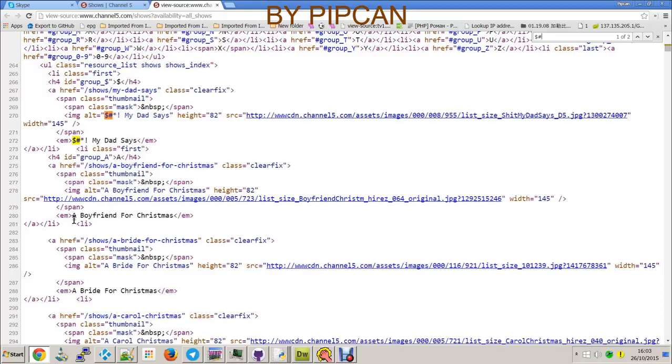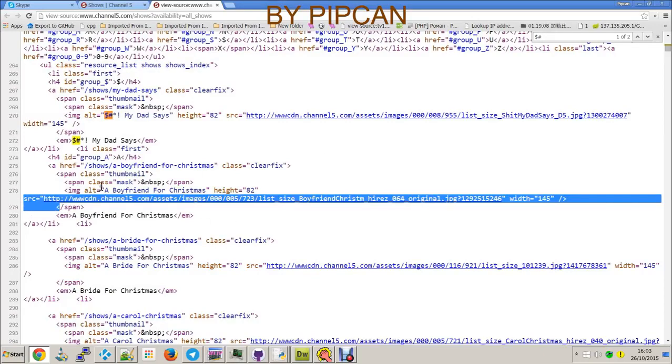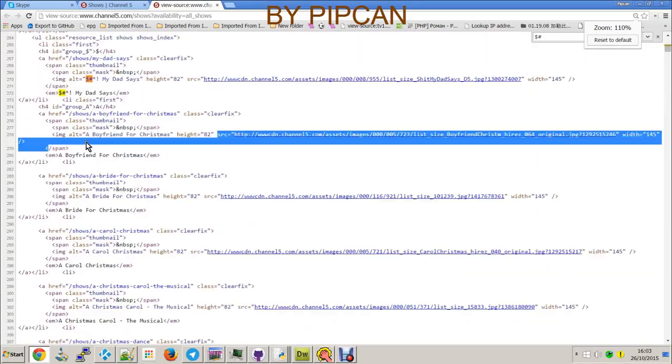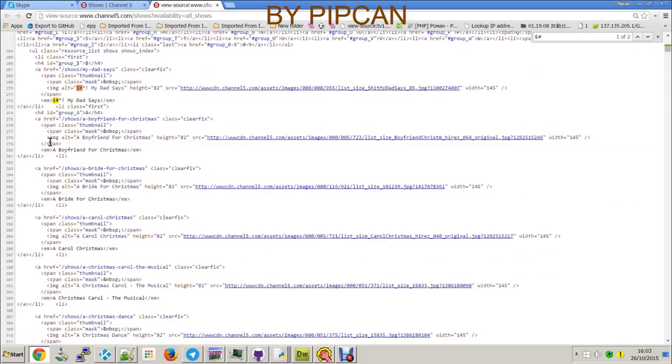Okay, so we want the image and the name, and preferably on one line. It's on one line.